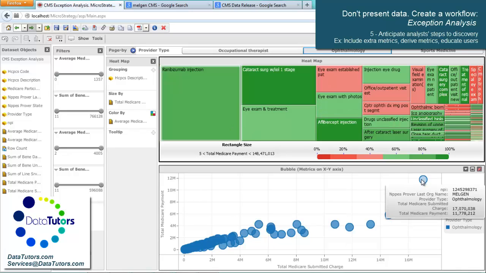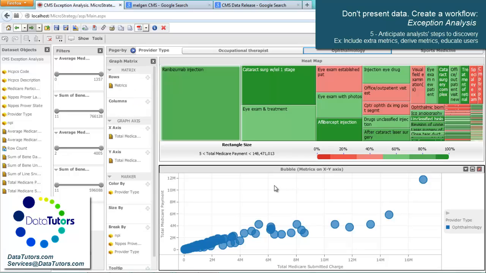It looks like something is going on here because of the placement of this bubble, but we can't really determine why yet, because realistically, any justification is still in play. One could argue that more business meant more treatments, which incurred higher bills. Nonetheless, it seems like some analysts stopped here and wrote their article. Some went straight for the deep dive on the office to try to gain more specific knowledge. But at DataTutors, we argue that we haven't finished with the data's story yet. There's still a lot that a well-trained MicroStrategy user can explore.